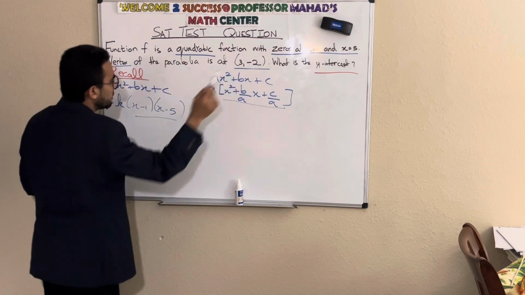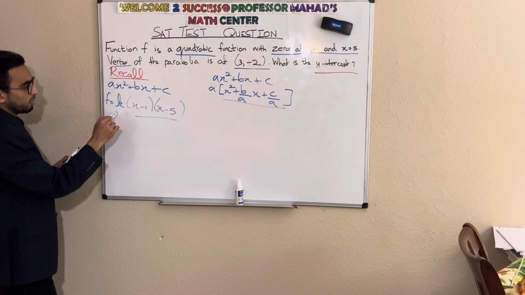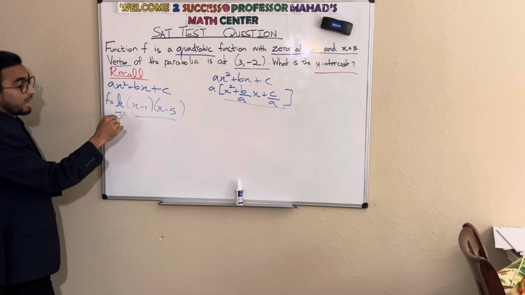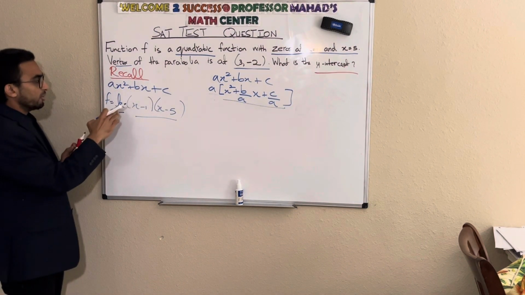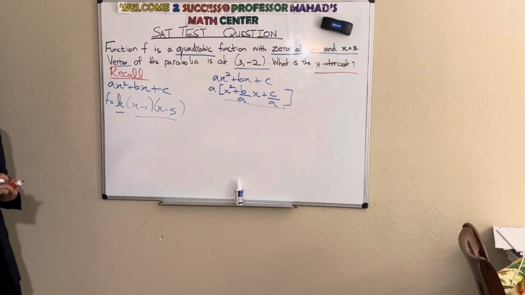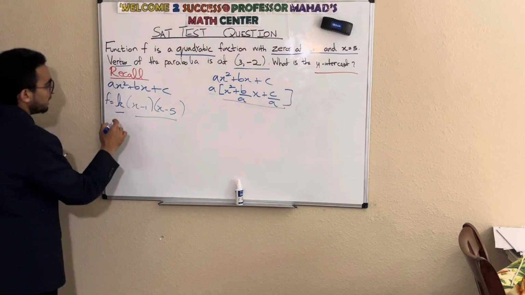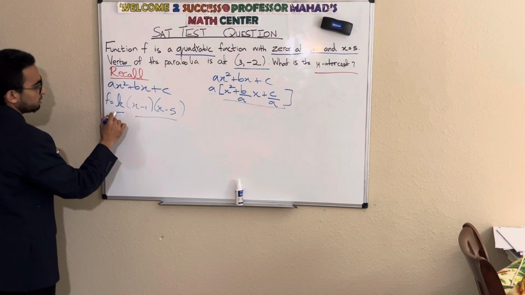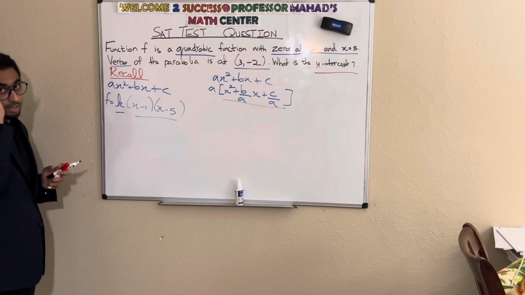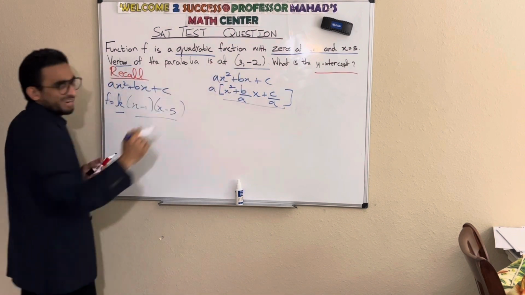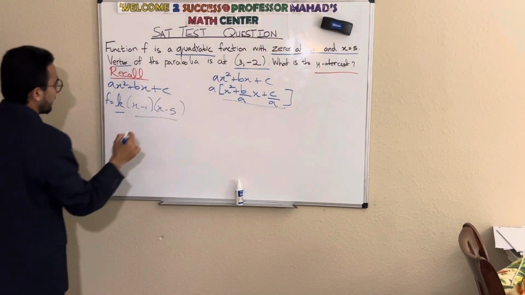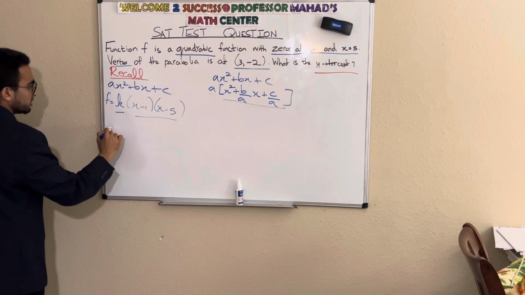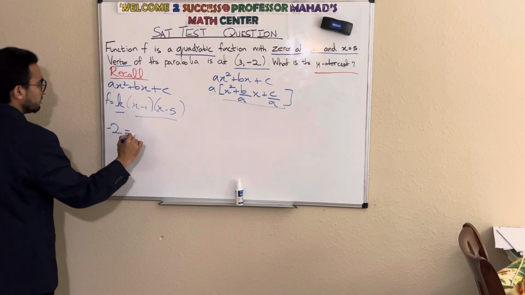So I was given two zeros, and I took care of the constant. I don't know it, but I have to, because if I don't, and there is a constant value, we're going to end up messing the answer. So now I need to find the value of k. I'm already given one point: the vertex, it's a point on the graph. So let's substitute. Instead of f, the function, I write -2 is equal to k.